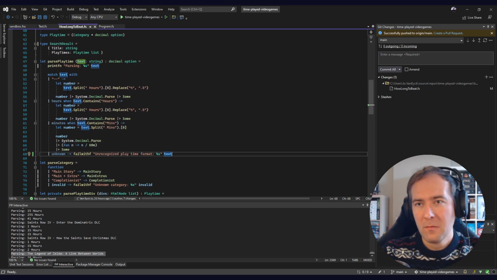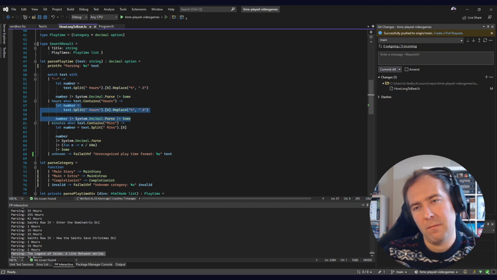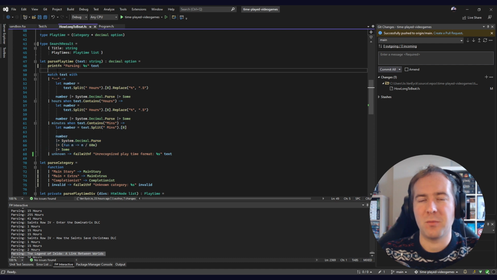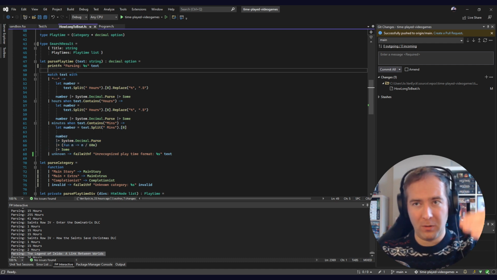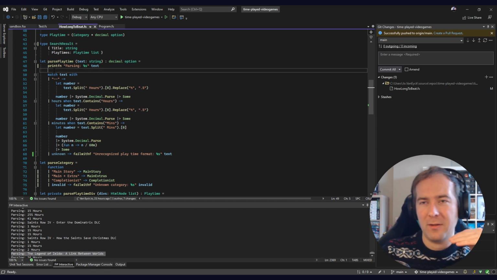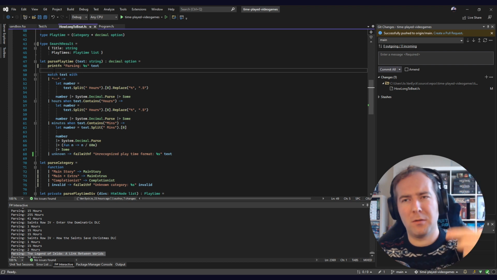Right. Should we go further and extract many private functions for every case? It would make a different reading experience, because when you look at this parse playtime function and you have 3-4 little private helper functions in there, you would see, what are these little functions?